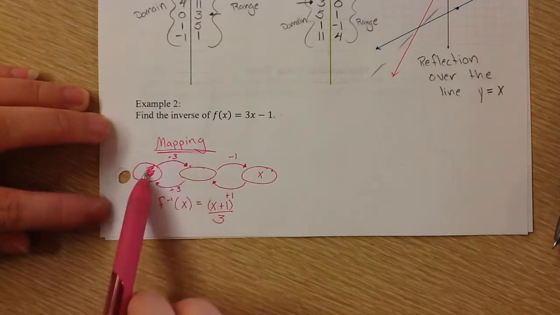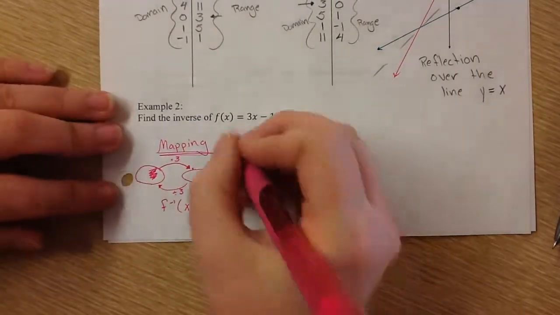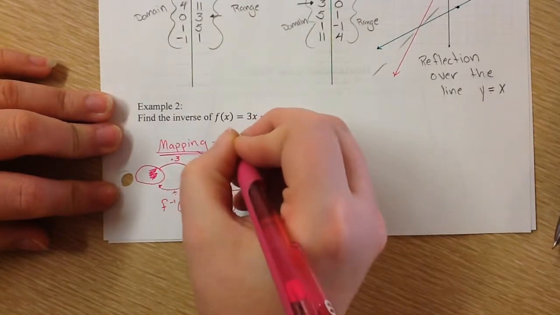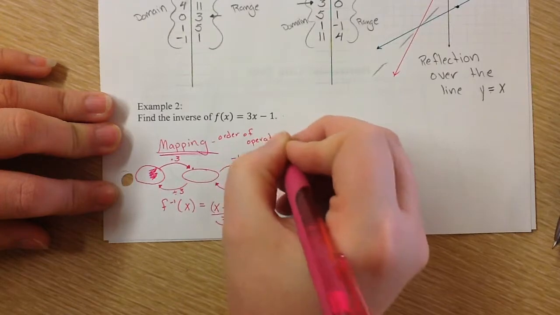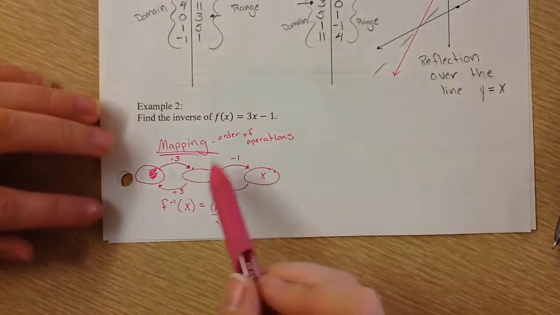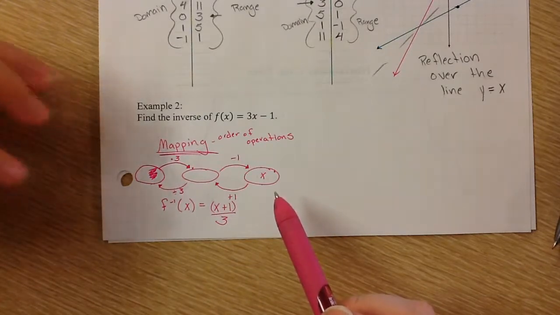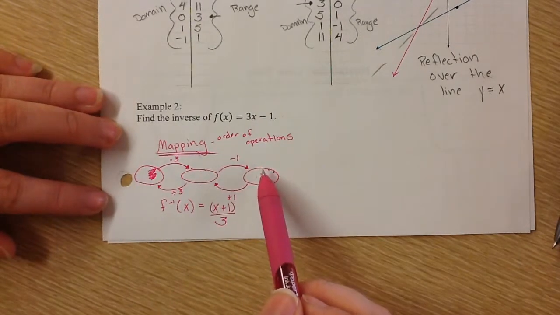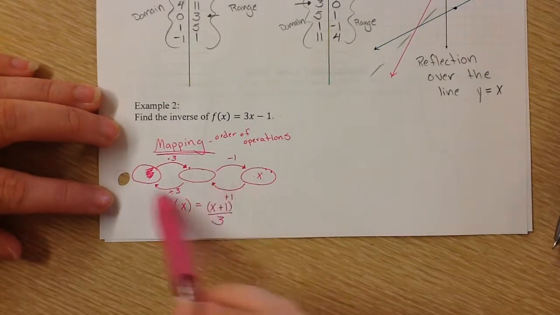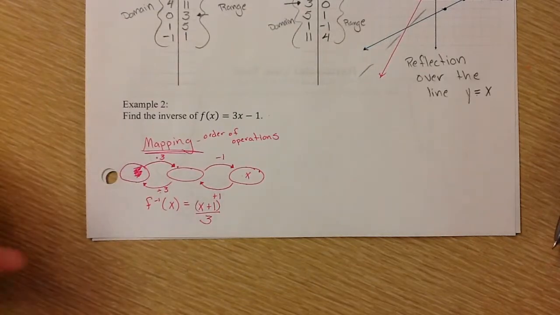We think, what do we do to x first? We multiply it by the 3. Basically, it relies on using that order of operations. And when we're undoing it, we have to undo it backwards. So when you're writing the inverse, you have to undo in a backwards order. It's kind of like putting your socks and shoes on. First you put on your socks, then you put on your shoes. But to undo it, you have to do it backwards. Take off the shoes, take off the socks. Okay, so that's the mapping method.